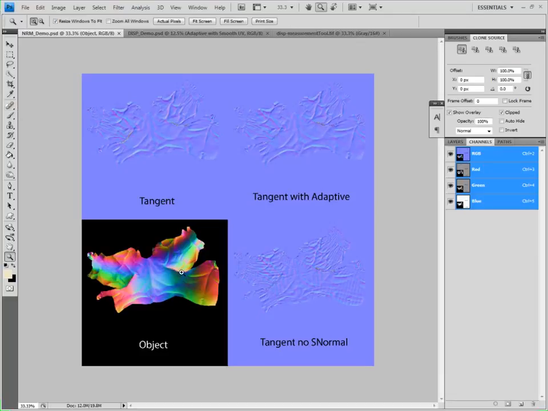So let me think of how I can describe this differently. Paul, you're asking what is the difference between object and tangent space? Faces in tangent space start from a base of 0 for their verts, versus object space uses the object as a neutral point.